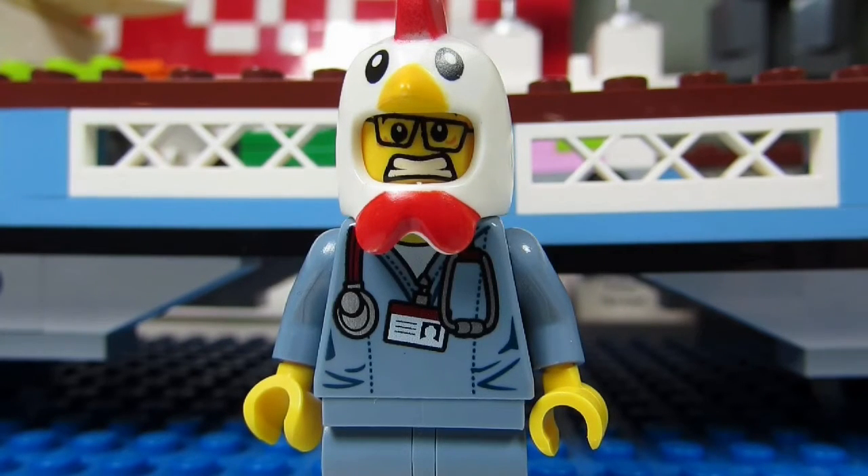That's a tough one because I wasn't collecting Lego when the vintage Lego space themes were around, or even when the space themes from the 1990s or early 2000s were. I was around when Galaxy Squad was around, and I didn't really like the bug builds they had. I liked the vehicles like the Galactic Titan, Eradicator Mech, and Vermin Vaporizer. I wasn't really interested in the space themes when Alien Conquest was on the shelves, so I didn't really get those sets either.